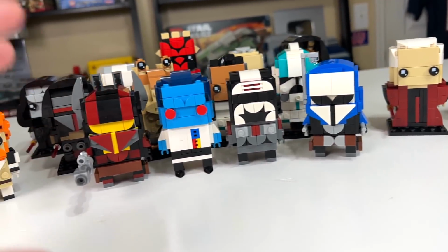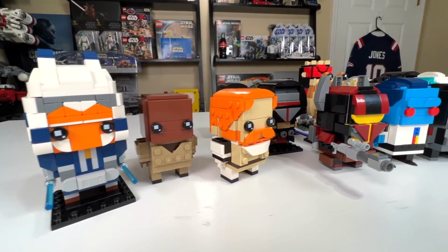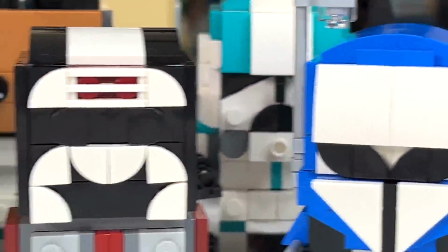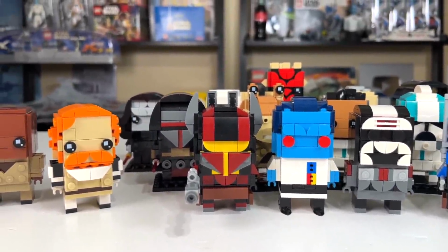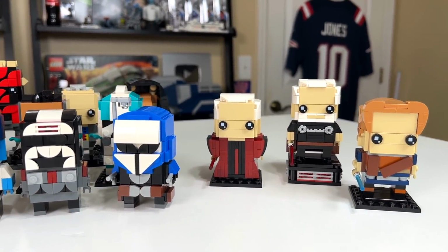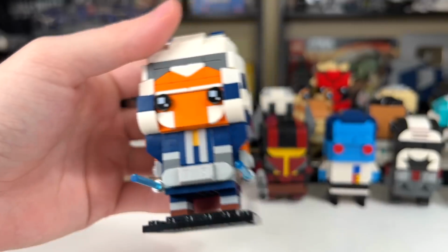Anyway, one of the good things about the custom brickheads, in my opinion, is the range of characters. You can really go for a lot of different things that LEGO is probably just never going to make. I don't think they released any LEGO Star Wars Brickheads in 2021, and they did not release that many in 2020. Mando and Grogu might have been the only 2, if I'm remembering correctly. They're just not something LEGO's pumping out like crazy, so your character selection is rather limited, and with these custom ones, you can come in and pick whatever you want.